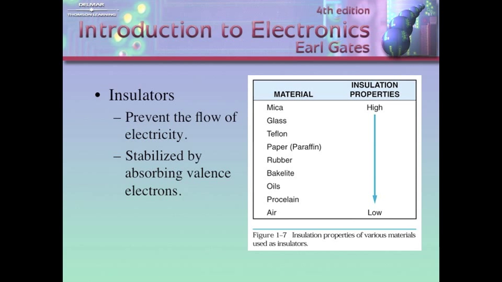I always thought that rubber was one of the best. No, this table is accurate. So mica is really good, glass is your cheap one, Teflon, paper, rubber is good, it's still good, even bakelite. You know what bakelite is? It's like that insulating material. If you have any home appliances, like on your toaster, that it breaks and then you can't glue it together, that's bakelite. It's not only a good electrical insulator, it's also a good thermal insulator.